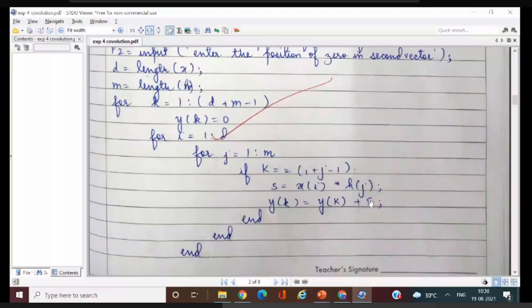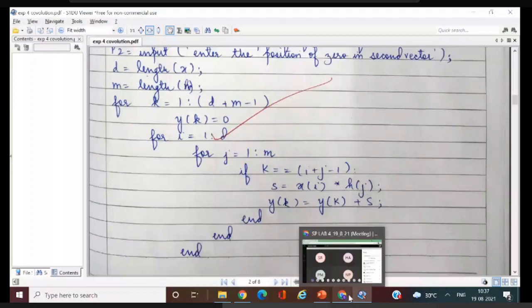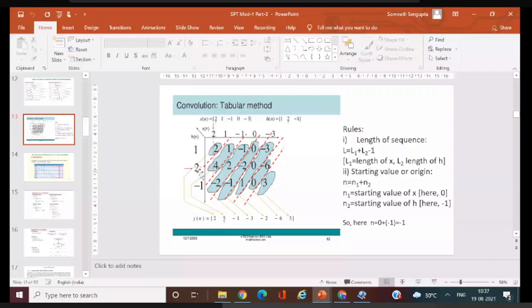j is 2. Okay, j is 2. So then x1 into h2 would be calculated. If you go through this way, if you interchange x and h, then you will see that accordingly in this table, this is h1 into x1 and this is h2 into x1.